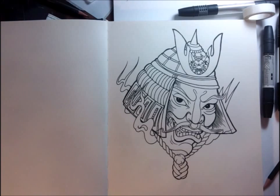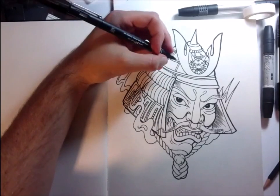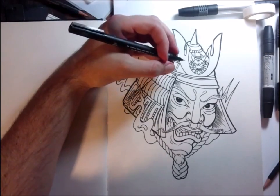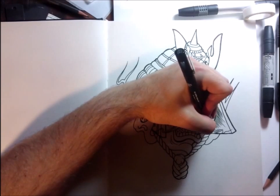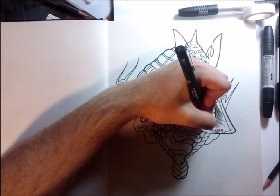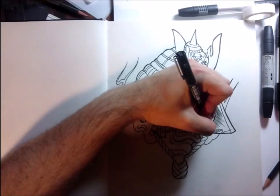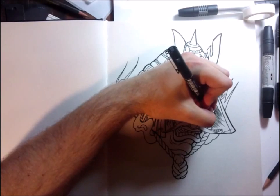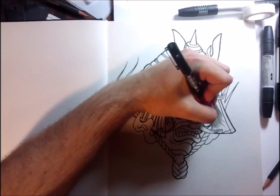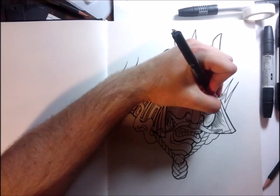Now I'm going to switch up to a very thin liner. And I'm just going to put in some little detail bits, just little lines to bring out certain bits. Now these are quite hard to explain, you just generally have to try and fill the shapes. Like here, that cheek has a curve, so I'm just going to follow this curve. Just there, might brush it off into a secondary line. A little curve here around the eyes, I'm going to bring in a few little lines. This eyebrow.